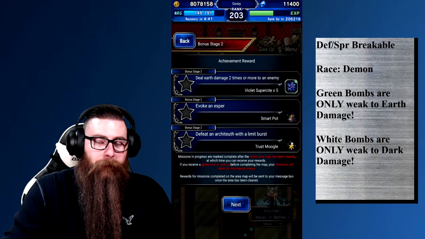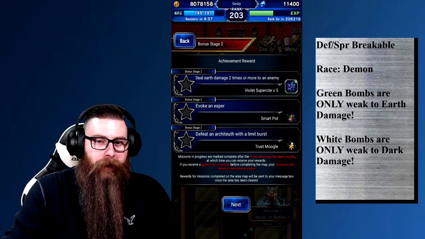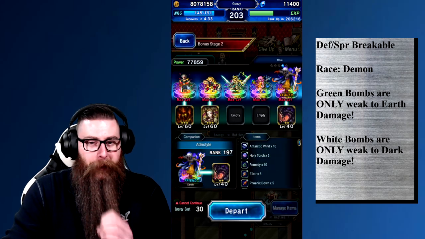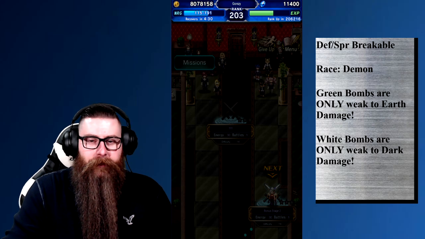We got to deal earth damage 2 times or more. Xande's going to be chaining earth. We need to evoke an Esper. We need to defeat the... Don't know how you say that with a limit burst. It's a center portion of this squid. They're just trying to trip us up with this one, I think.